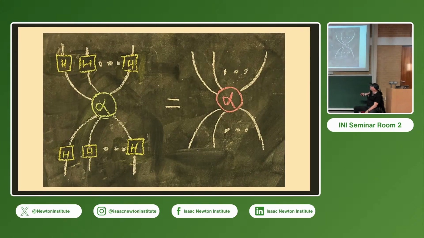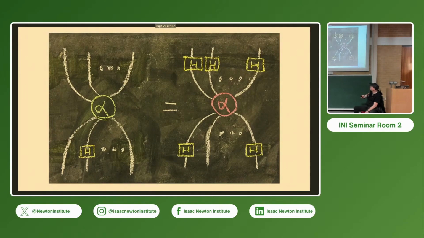When you then take a green spider, you sandwich it with Hadamard gates, it becomes red. So Hadamard is like a color changer. And it's handy to have it around for certain things. For example, if I've got a Hadamard there, I can just push it to this green one, it becomes red, and it shows up in all the other legs. So this is a handy rule. It's not a generating rule, but it's handy to have it around.